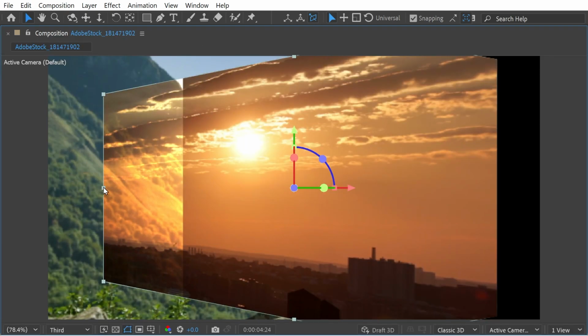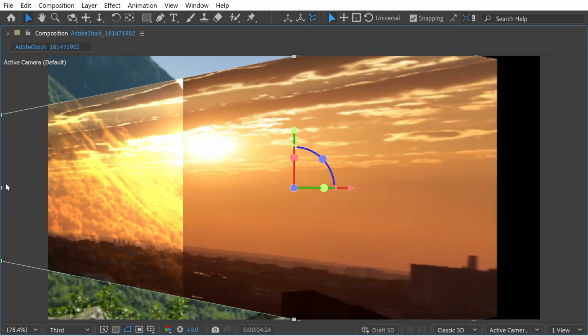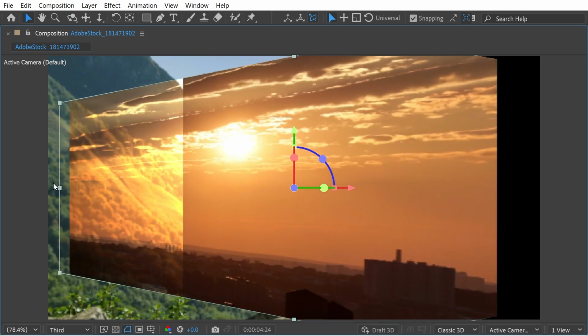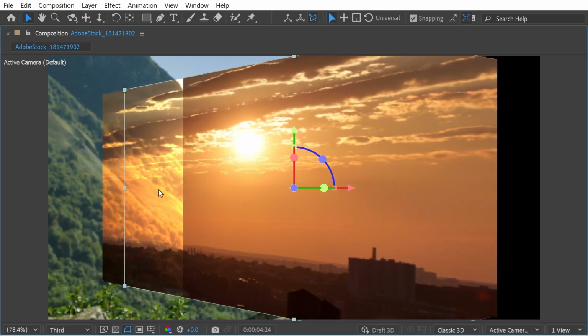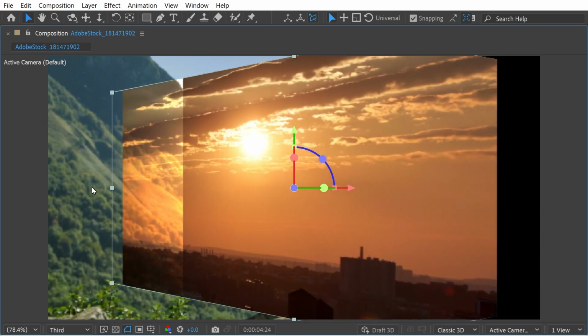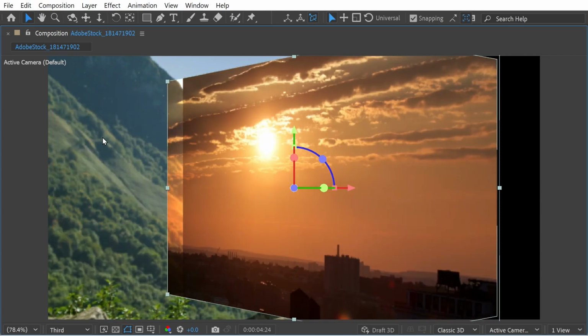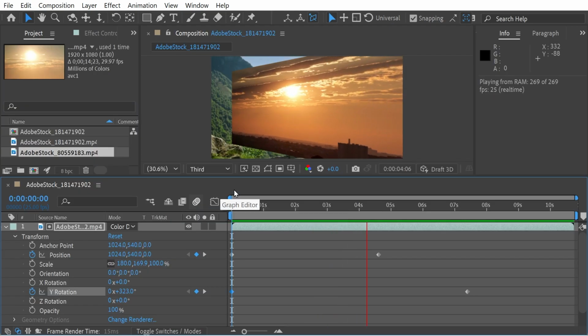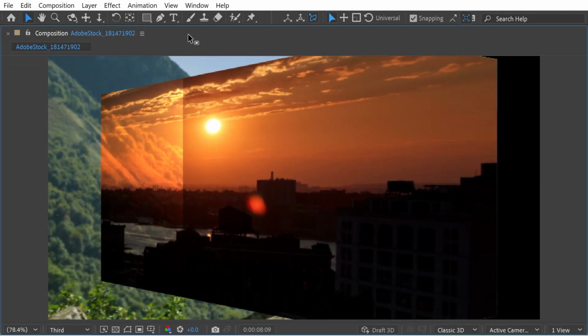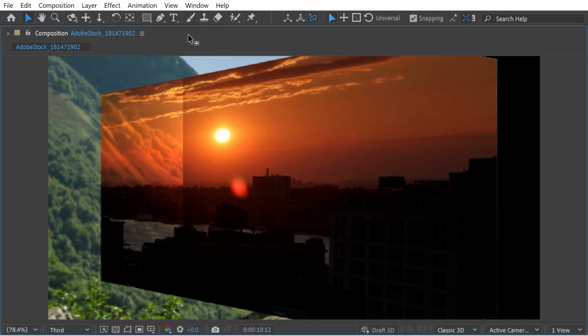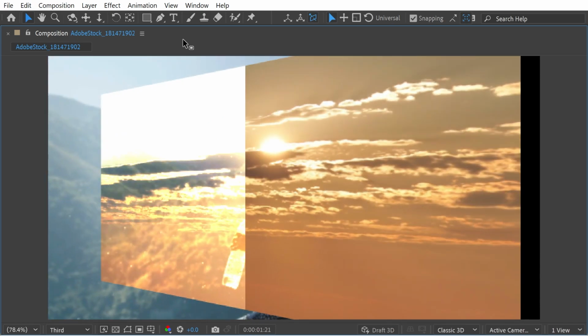You can kind of see quite clearly if we just make it big how the Z sorting is working. So you could easily rotate this layer in the back. You take the landscape layer in the Y direction, make it go in front. You can see just how simple it is to do quite complex effects. You're just using the blending modes.